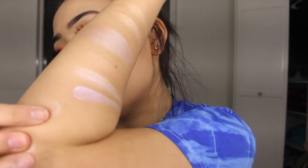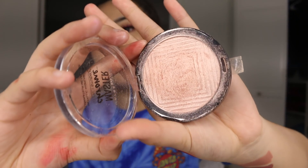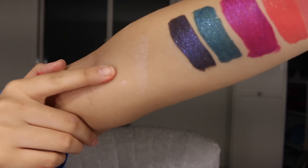The third Wet n Wild highlighter is in shade 36219 White Raven — it's a holographic highlighter that looks holographic from some angles but kind of white from others. Then the last two things in this haul are the Maybelline Master Chrome Highlighters. I got one in Molten Rose Gold — I've literally destroyed this, I love it so much, it's one of the creamiest and most pigmented highlighters I've ever used. The holographic one, though, is basically just a really ugly, sheer, white, glittery highlight — not holographic at all.